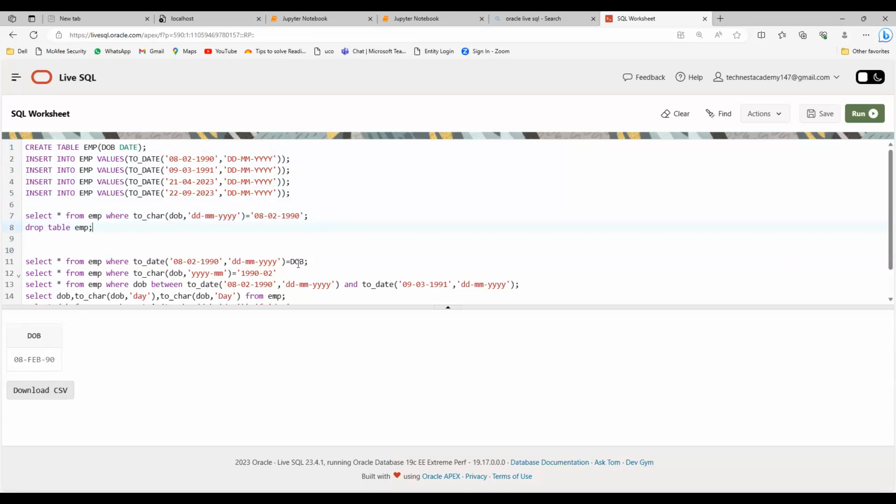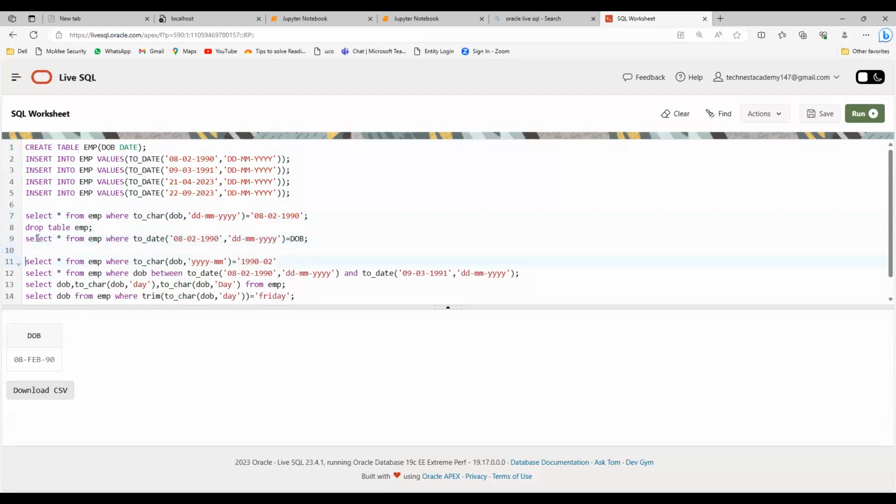Now after this, I have shown you how you can extract with the help of TO_CHAR, right? And this is the syntax. But you can extract using the TO_DATE function as well. This is also one of the techniques to extract data. See, in date functions it's not like you'll have a lot of logic where you have to think. In date functions you have a lot of ready-made keywords. You just have to understand those keywords and use them. That's all in the date function.